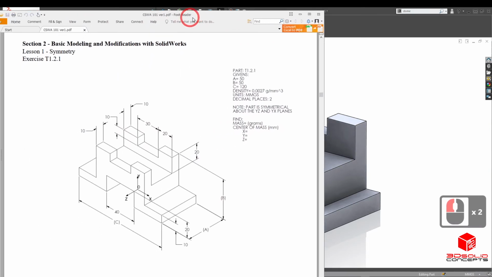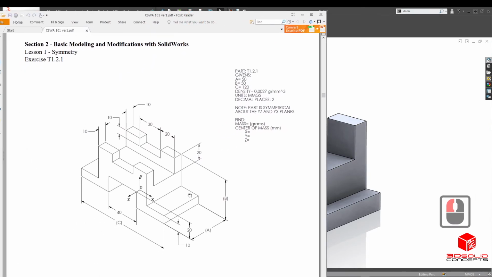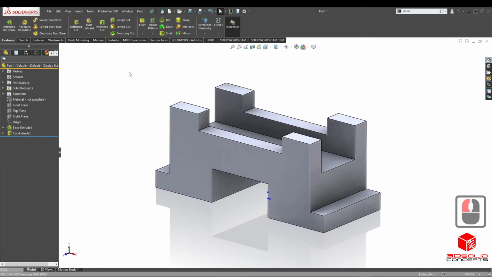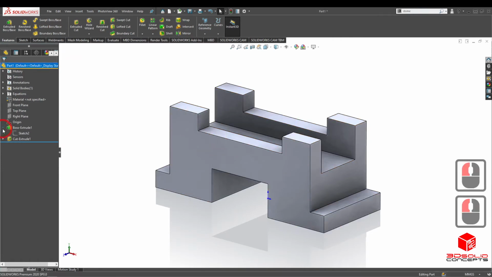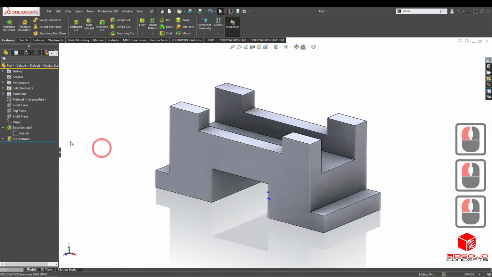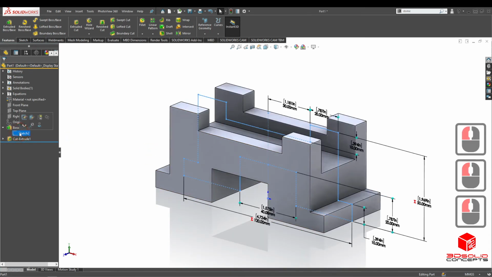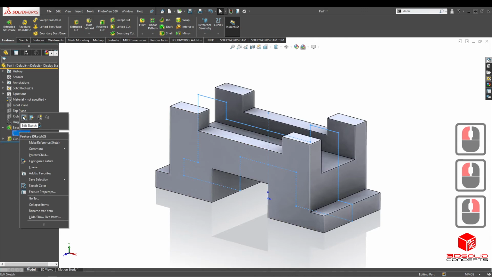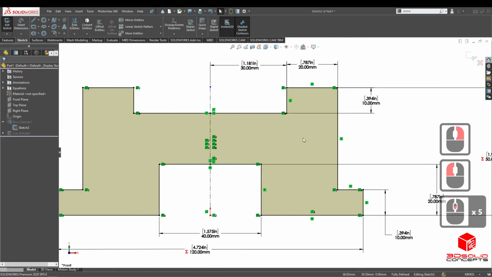I've just noticed. So if you see right here, it looks like our leg is a little bit shorter. What did I do wrong? So to go back and actually fix our mistake, or my mistake, we could go to our feature tree. You can see that our boss that we made earlier has a sketch under it. So what you could do is right click, edit sketch, and then let's see what I did wrong.